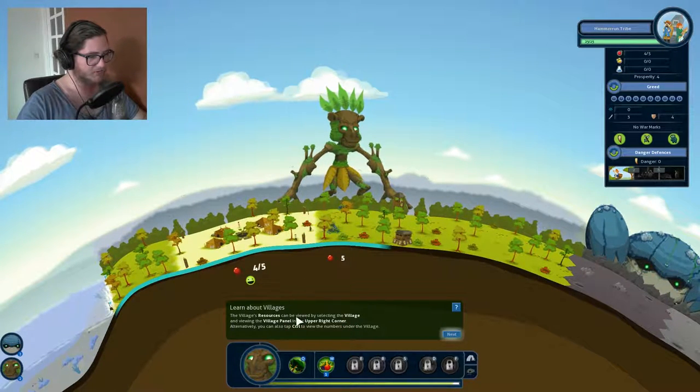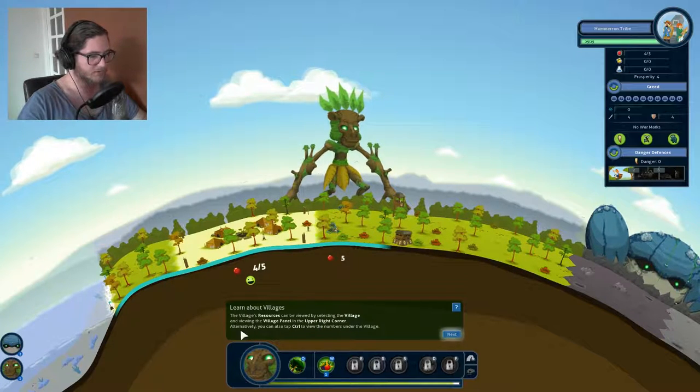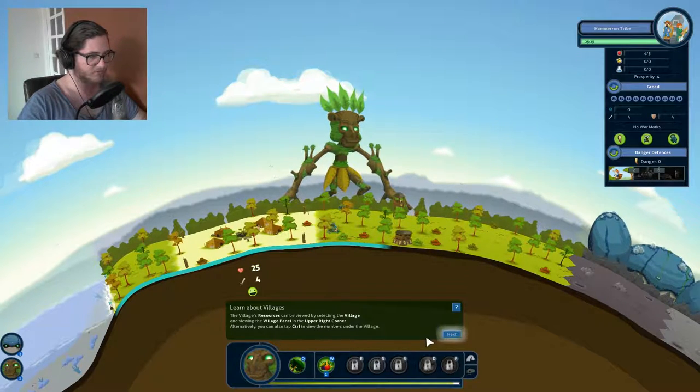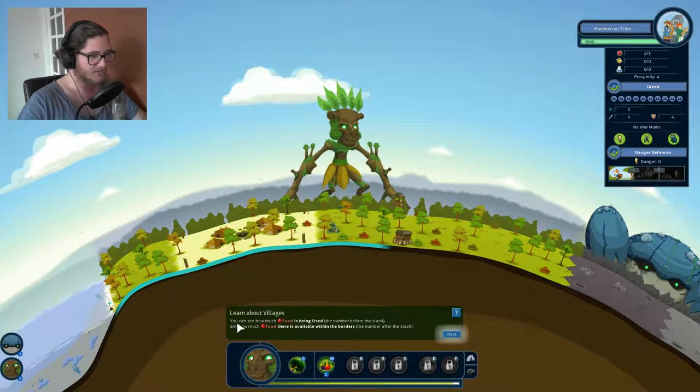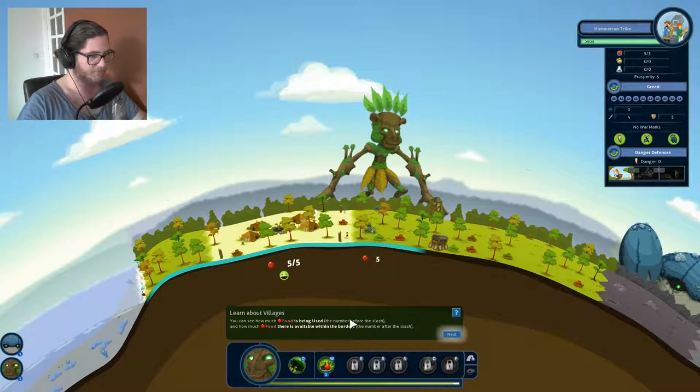Okay, the blueberries provide 5 food, so the max food value is 5. The village resource can be viewed by selecting the village and viewing the village panel in the upper right corner. Alternatively, you can also tap to view the numbers under the village. Okay, you can see how much food is being used. Oh, okay, so they're using 5 food.